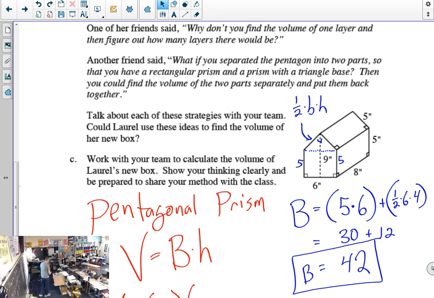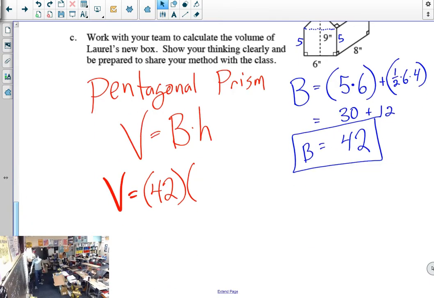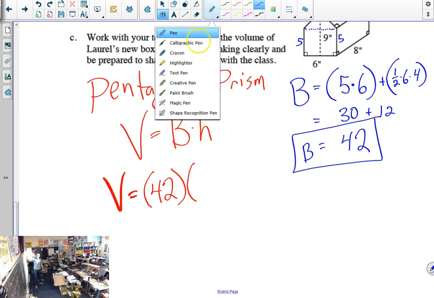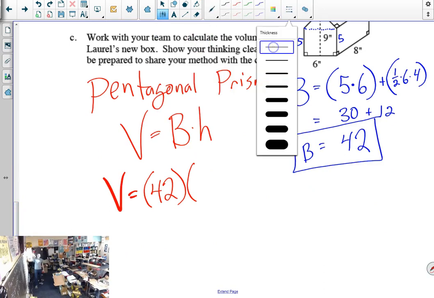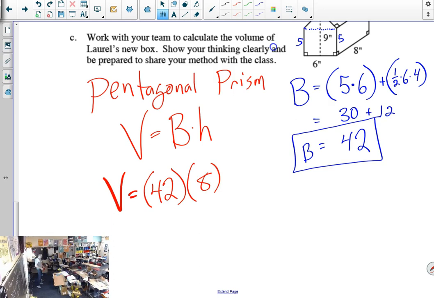Remember, like Ender's Game, there's no up or down. So this prism, this is not the height. The height is when I stand it up, base on bottom, distance connecting the bases. So here, that height is 8. Why? Because it's the thing that connects the bases. So height is the thing that connects the bases, and then the B is the area of the base.